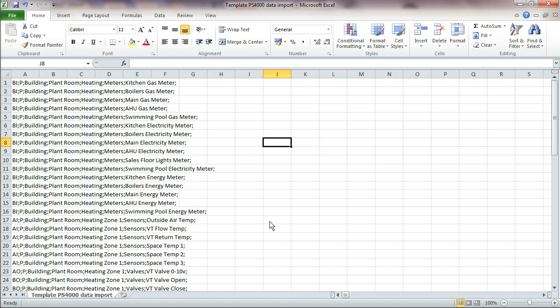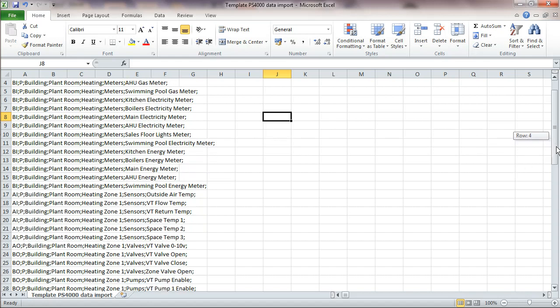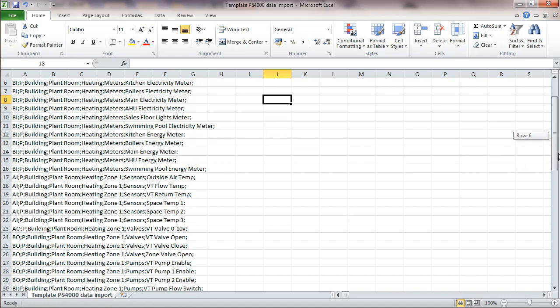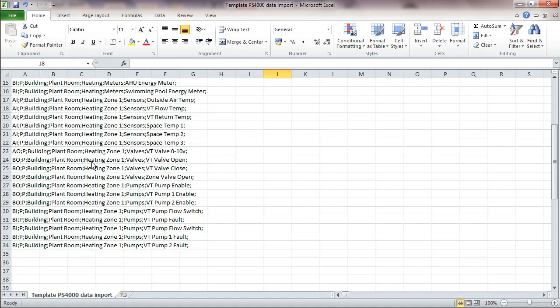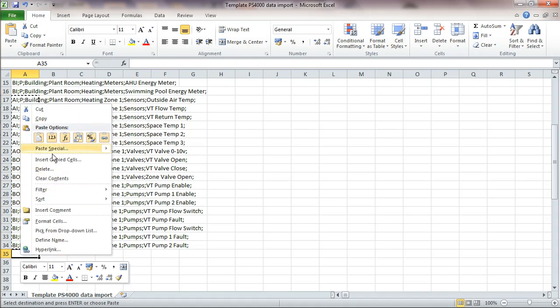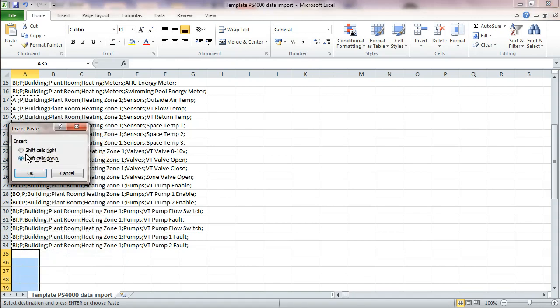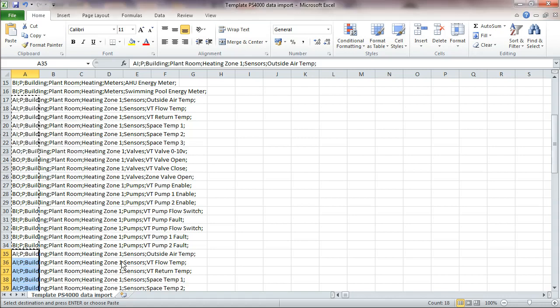Again, if I wanted to introduce more points at the same time, it's very easy to use the option of find and replace in Excel, where, as you can see here, I have all of these points called heating zone 1. Now these are typically all the objects that I would associate to having a heating loop in a control system. What I can then do is I can copy the whole group, introduce those new points as so.